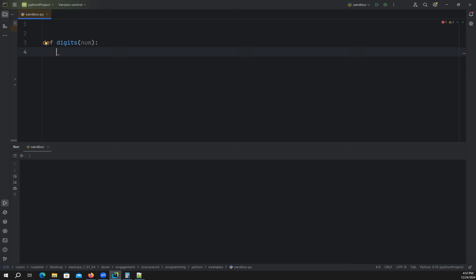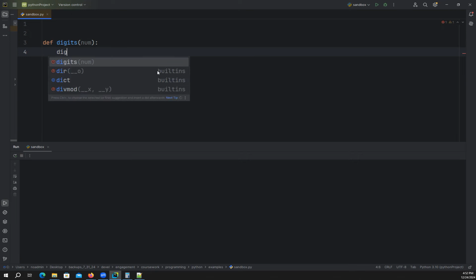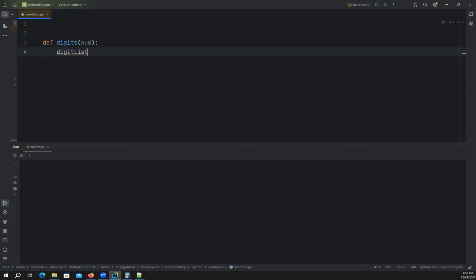Here's how I'm going to set it up. I'm going to create a list to put the digits. Because to be able to add pairs of digits to each other, I've got to isolate the digits. So I'm going to put the digits into a list once I do a process. And we're going to return a list of the sums.